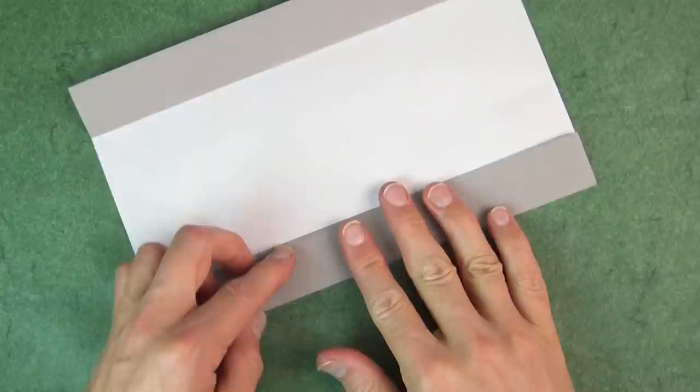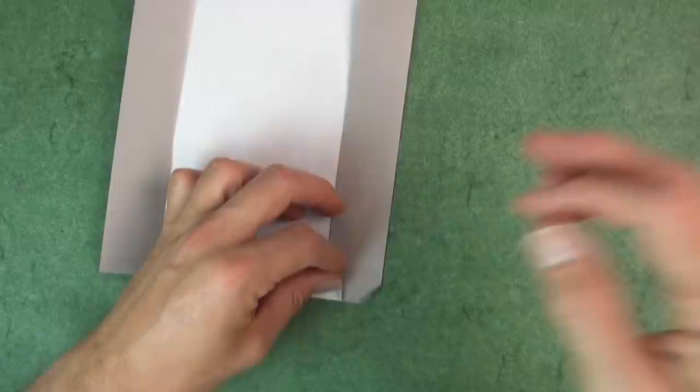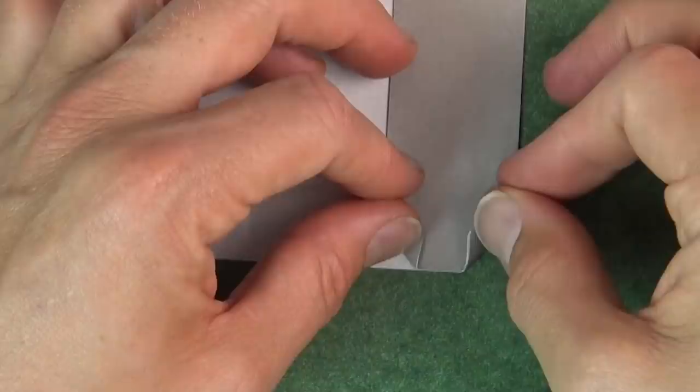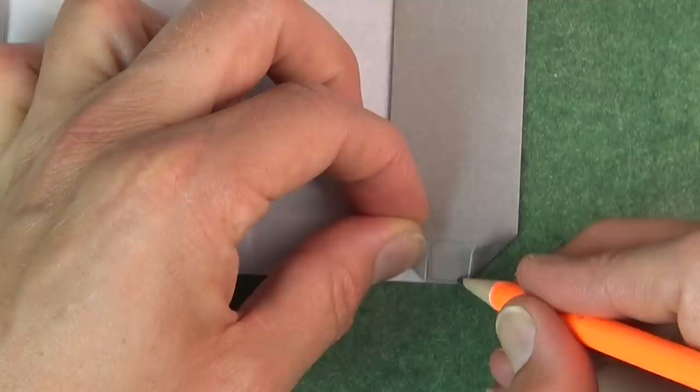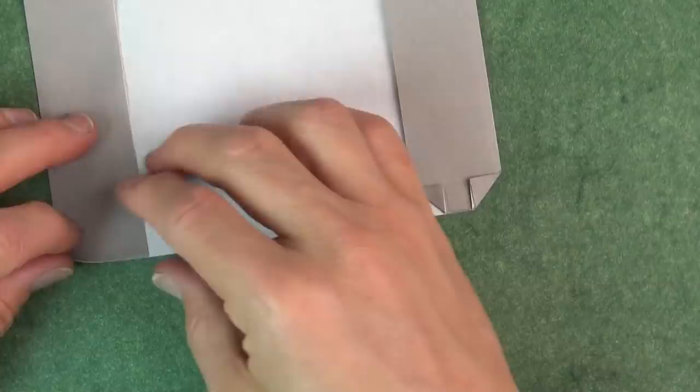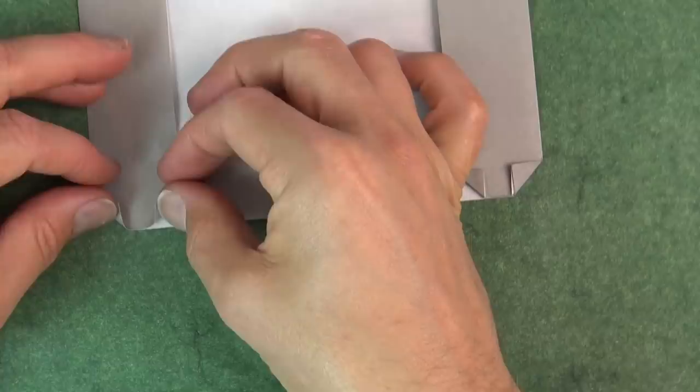Okay, now let's fold these two flaps up. Now this is a kind of a tricky fold. We're estimating thirds. So what we want is for this area in between to be a square. Once you have it like that, just do your best. Do the same thing on this side. A square in between there.